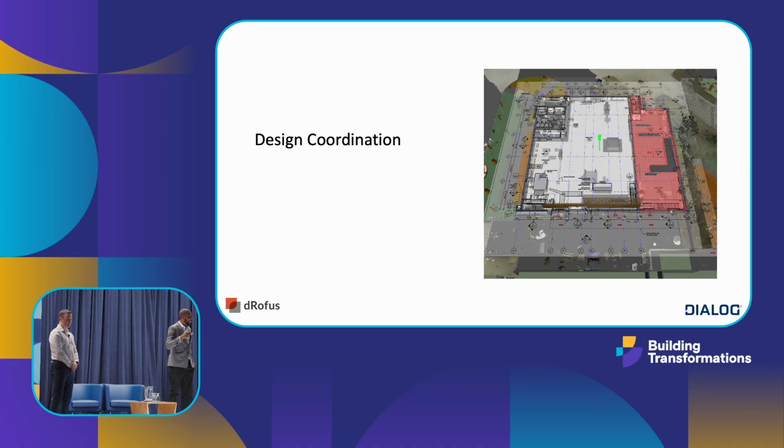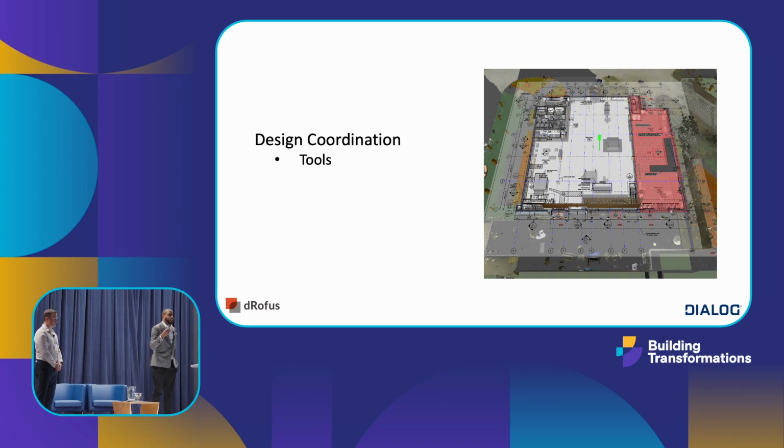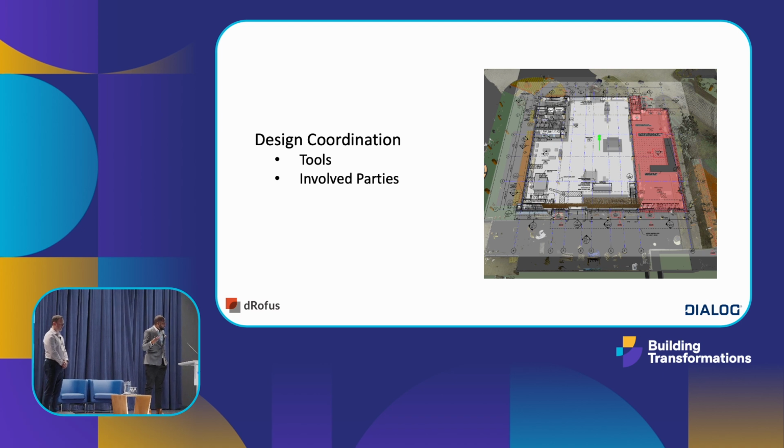So I'll go over a couple of basic outline of use cases that was inside of the plan. None of these things should come as a surprise for any of you that have been doing this for a while. An important one, design coordination. So starting to look at which software was being used on the project, making sure that we had scope and responsibilities outlined, and also what are the various formats we're delivering for everything. For example, for design coordination, you're using Navisworks, or you're doing NWD, NWF. None of this should come as a surprise to everyone. This is kind of standard par for the course.